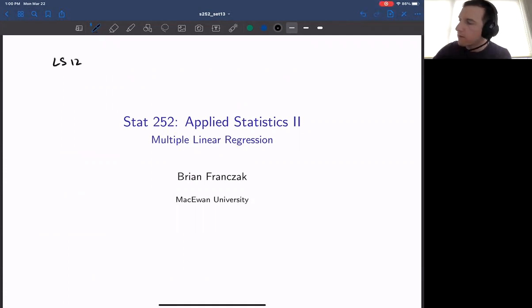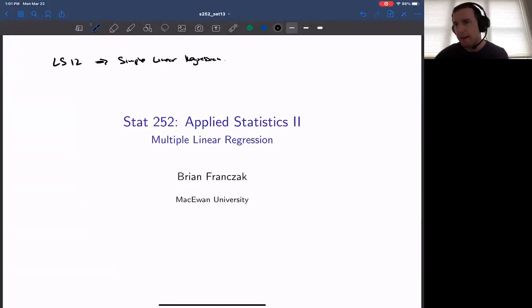So just as a reminder, lecture set 12 was simple linear regression. And that's about half of assignment number 6, which is also the last assignment for the course. The other portion of that assignment will be the first, let's say, 1/3 of lecture set 13, which is the one that we are currently on. So we'll start to dive into the material you need for the MLR parts of assignment number 6 today.